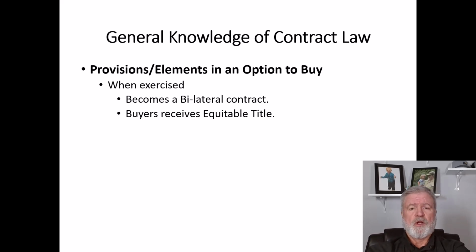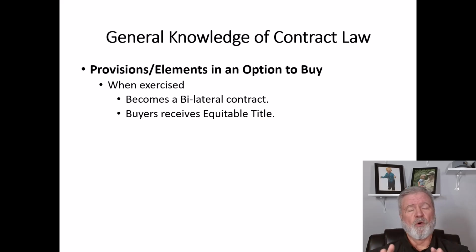Now, y'all, assuming the buyer opts to buy, y'all, it means they've exercised their right to buy. Y'all, at that moment, now the buyer is obligated to buy. So now you have two parties. The seller is already under obligation to sell, and now the buyer is now under obligation to buy. So we have two parties obligated under the contract. So what kind of contract is it now? Now it's considered bilateral.